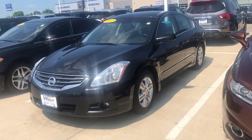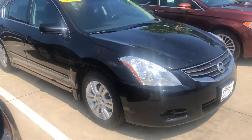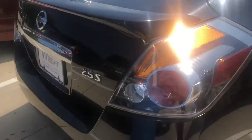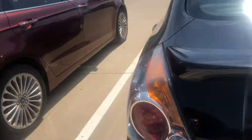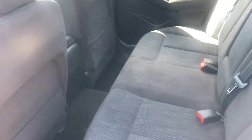This is the Nissan Altima — 2012, the S model. This one in particular has got 140,000 miles, and I've sold my fair share of Altimas in this body style. Super nice, super clean, and definitely worthwhile. A lot of these vehicles — Nissan, Honda, Toyota — are super reliable. They're going to get you from point A to point B. I know you don't need anything necessarily fancy, and that's why this vehicle came to mind. You can tell how clean it is.